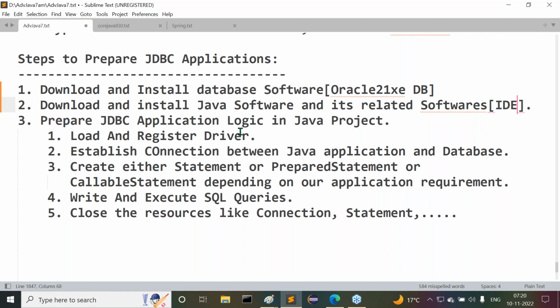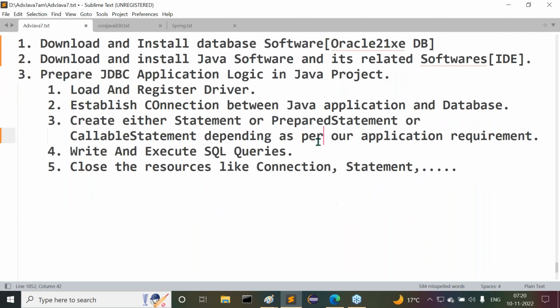Next is prepare the JDBC application logic in a Java project: load and register the driver, establish a connection between the Java application and the database, create either a statement, prepared statement or callable statement as per our requirement, write and execute SQL queries, then finally close the resources like connection, statement and so on.